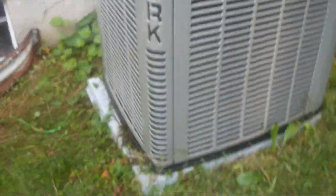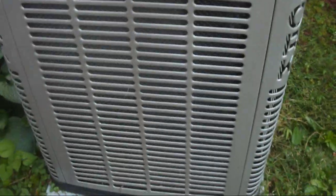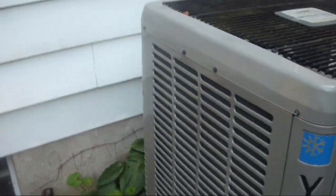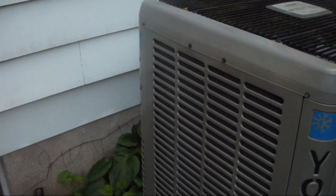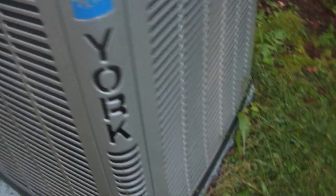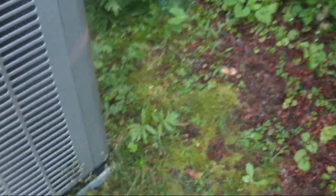All right, running out of time here, so I'm going to restart the camera. Okay, I'm back. Yeah, I believe this is a 3.5 nominal ton unit. The house is like 2,200 or 2,300 square feet, so that's actually about right for a house of this size. 3.5 or 4 nominal ton is about right for a house this size in this area.